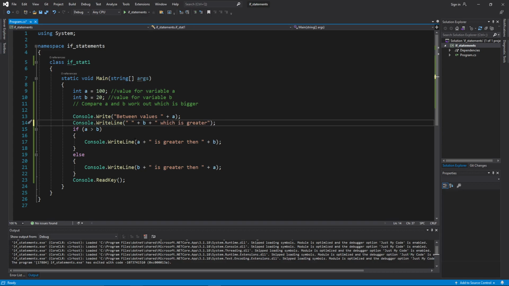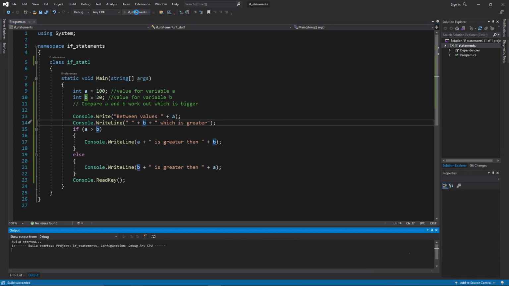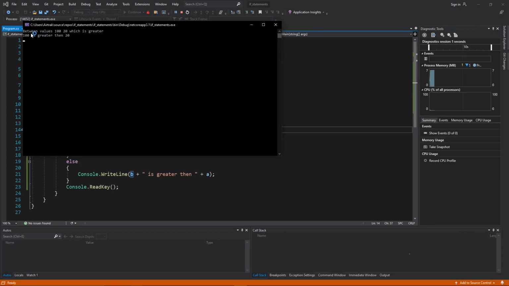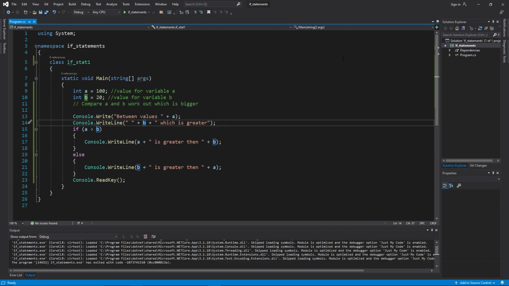Plus B. See if that works. Between values 120, which is greater. So, there we have it.